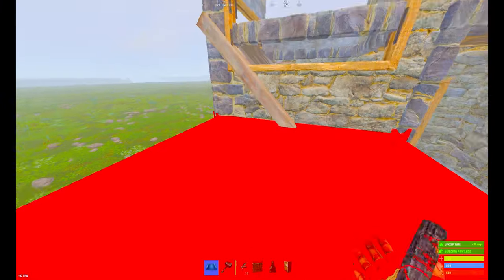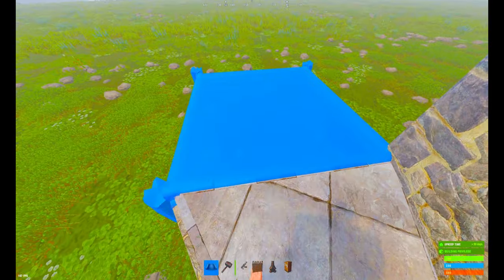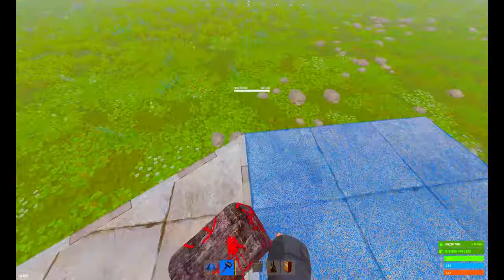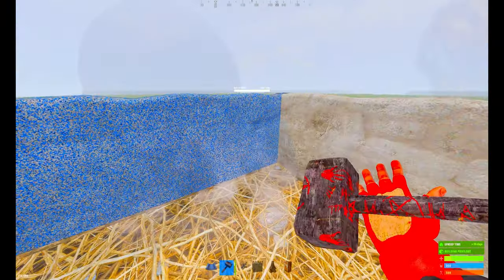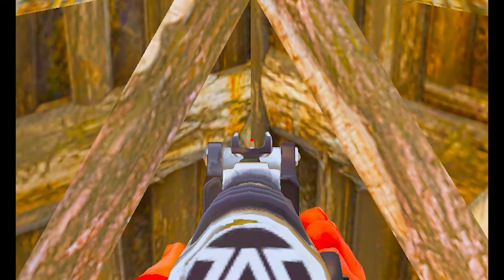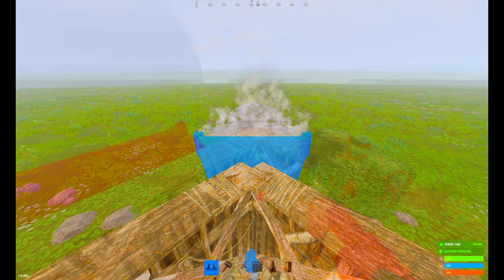Alright, this part's pretty important. This is our freehand. You just have to make sure that you follow what I'm doing and pay attention to where my crosshair will be. And as you can see, it's a little bit smack above the middle of that weird piece.